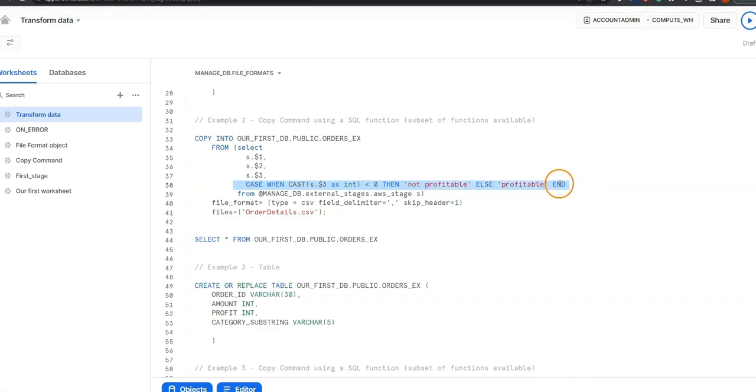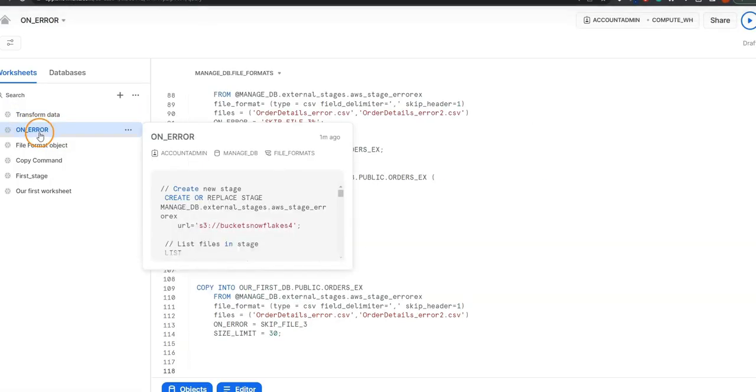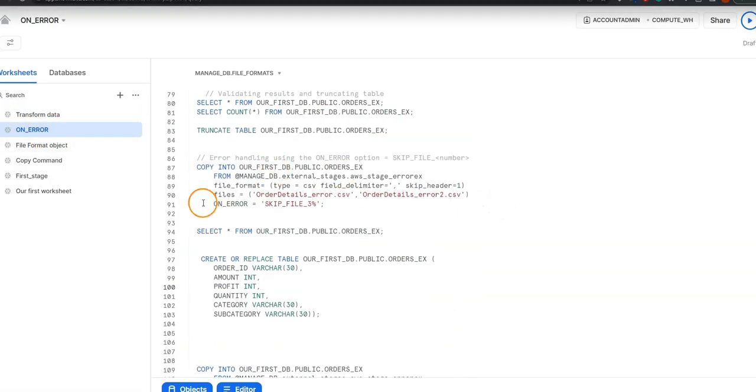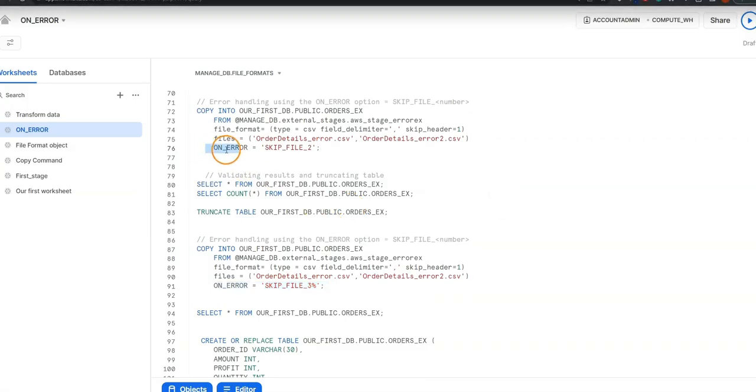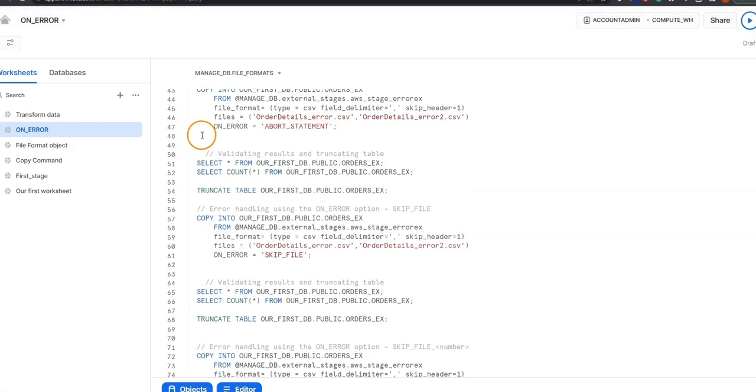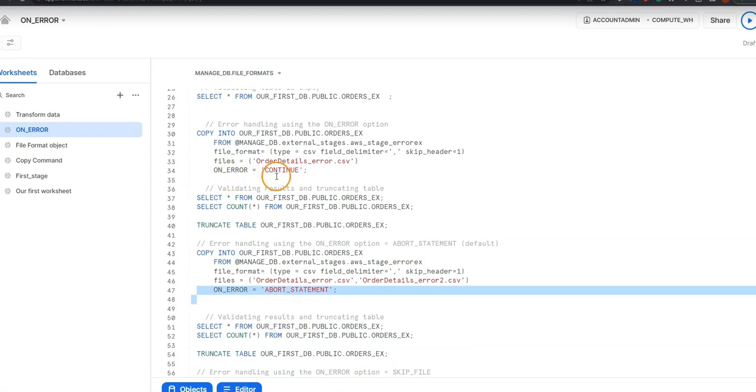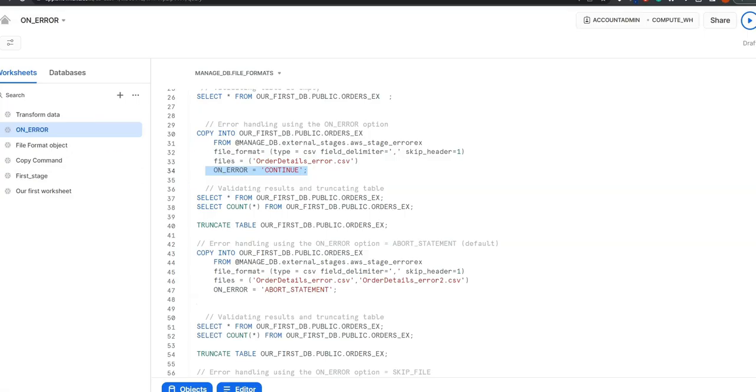After we've learned about these transformation options, we have learned about the copy option on error, which helps us to handle errors. So if we are using this on error option, we have some possibilities for how errors that occur are handled. So the first option is that we can just set this on error option to continue. And then the errors will just be ignored and everything except the errors will be loaded within this copy command.